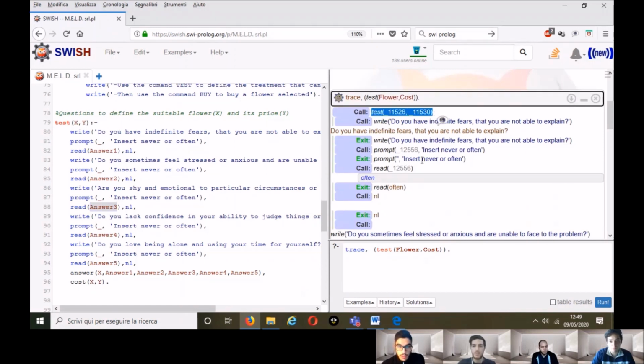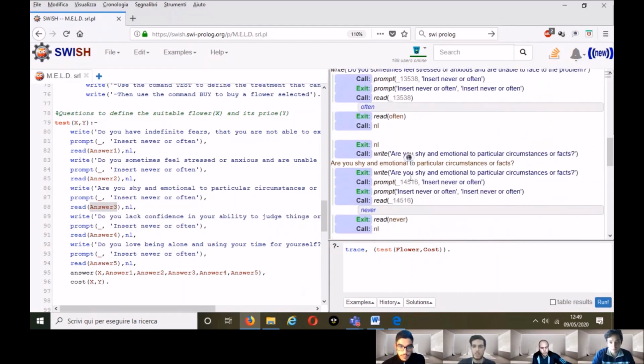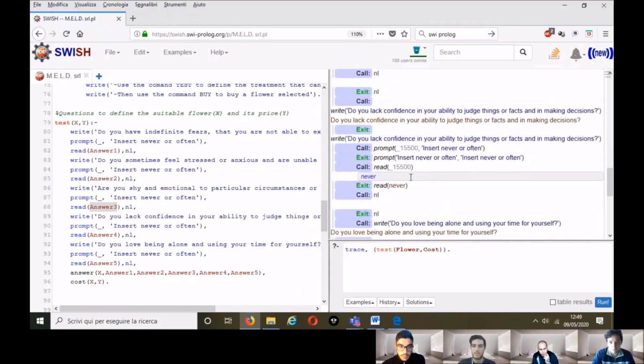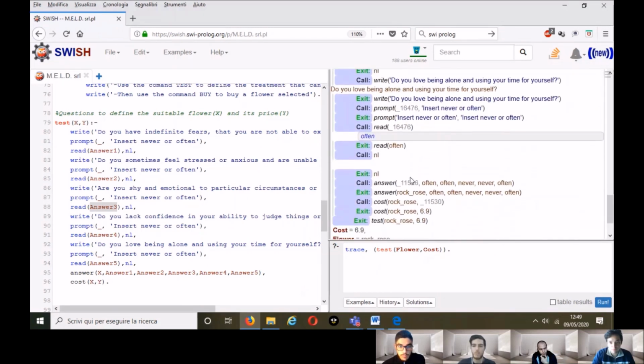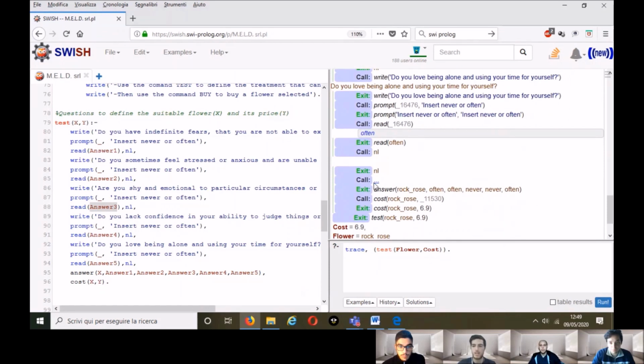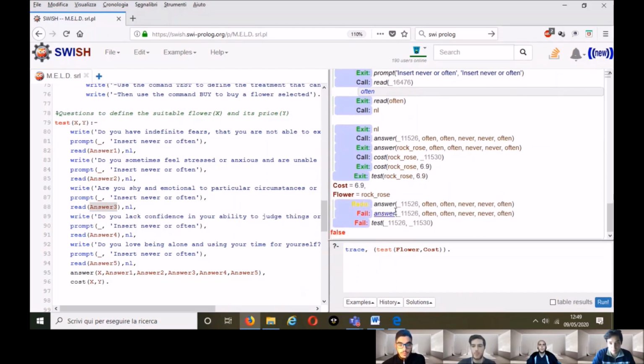of the facts in the knowledge base, but it fails. So the goal is changed, and the inference engine tries to unify the new goal with one of the facts about the answer, and it then succeeds. So the inference engine tries to unify the new goal with one of the facts about costs. The preconditions now are true, so with backtracking we can demonstrate the truth of the thesis.